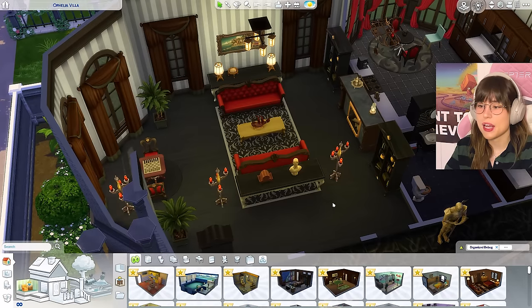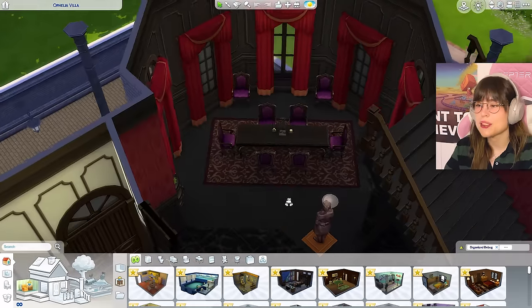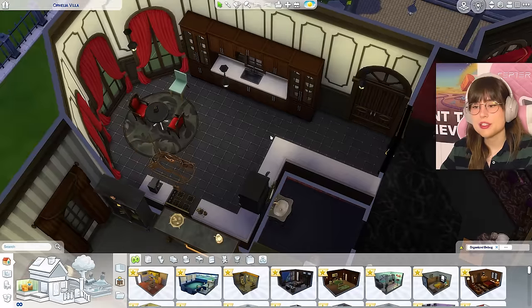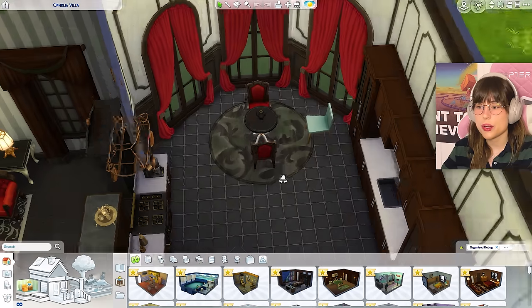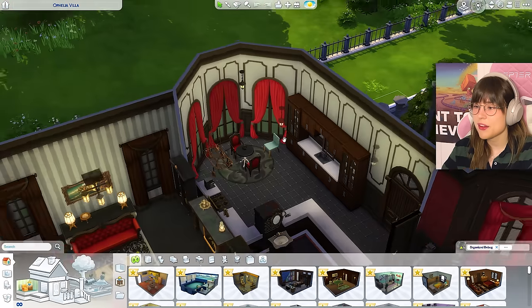You got the living room right here. Then you got the massive hallway right there. And the dining room that has red curtains and purple chairs. Interesting choice, but you know. And then we got the kitchen right here with a little dining nook over there and a pretty weird looking chair. Is that supposed to be there? Or have I messed up the game somehow? Hold on, wait a minute.